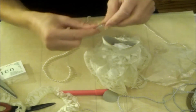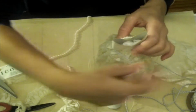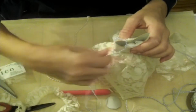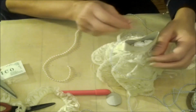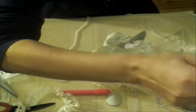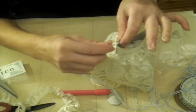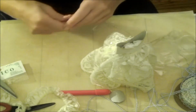Alright, let me see something. Just want it to be a different color. Just want to see how it looks with the blue, guys. So just bear with me. You know, I kind of like it. Yeah, I'm going to put the blue in. I wish I had a bigger one, fatter one in this. Oh my God, let me see something. You know what? I'm going to stick to the white.